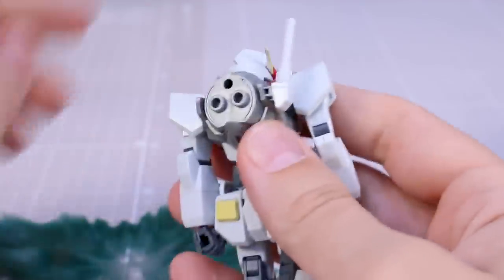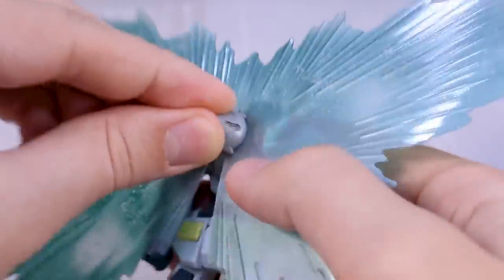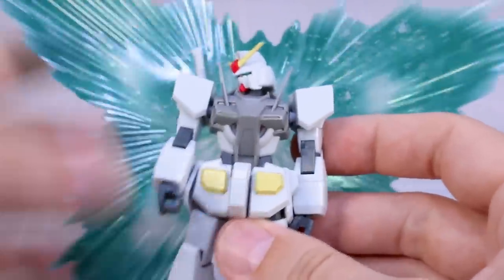But of course, the main draw of this kit is going to be that effect part. So let's take a look at how we are going to be utilizing that by basically just removing that cap off the GN drive there on the back, placing this on here, and then popping that back on there. And there you go. Easy as that to get your effect part mounted on there.